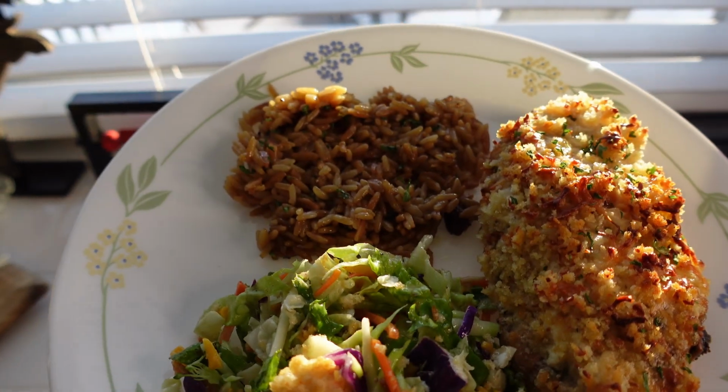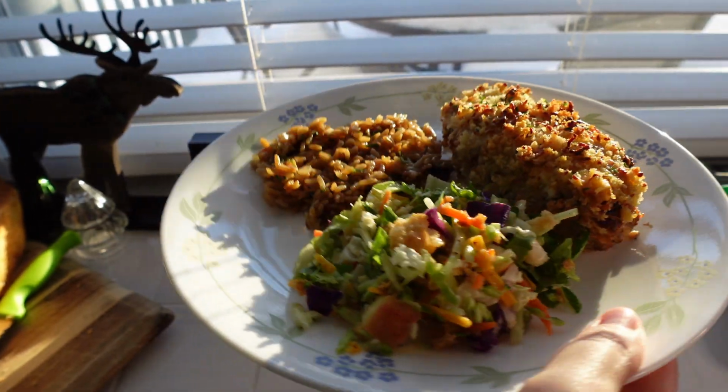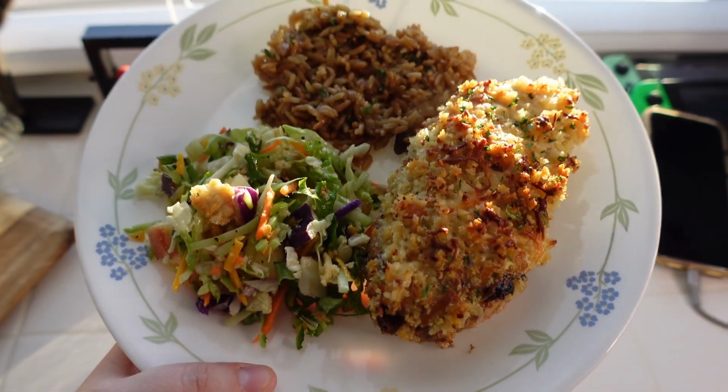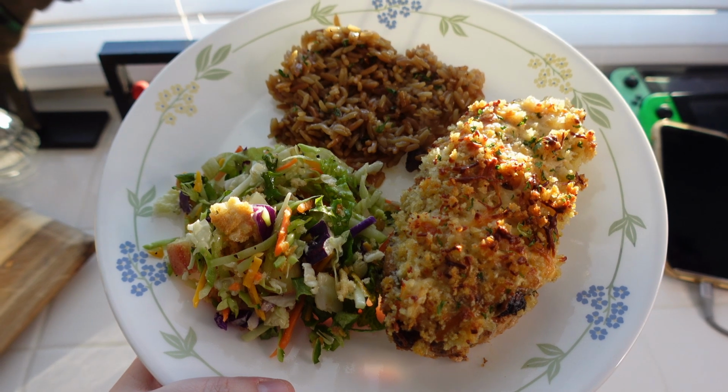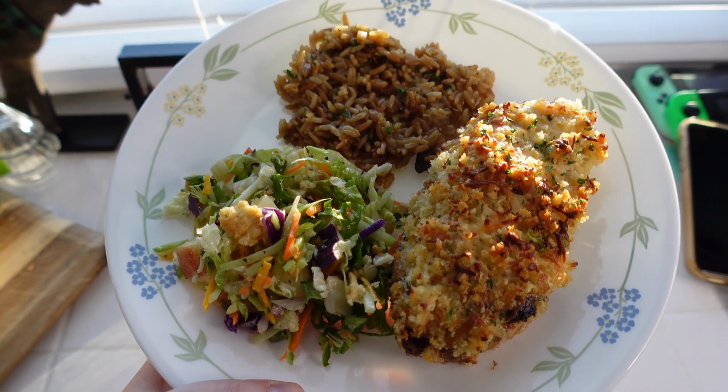This meal is super good. It's pretty close to a Longhorn Parmesan chicken copycat. It has a little more forward of a ranch flavor, but I don't mind that. I think it tastes really good, and this is easily my favorite meal of the week.